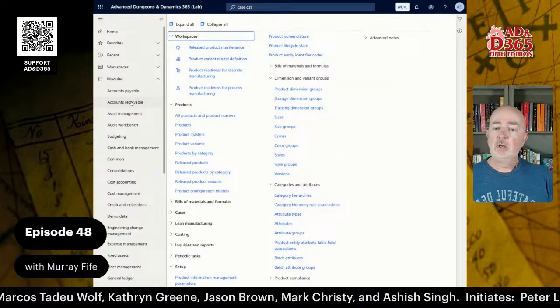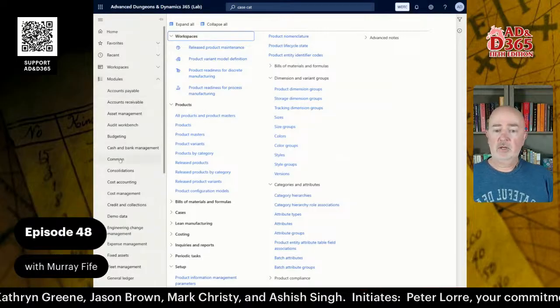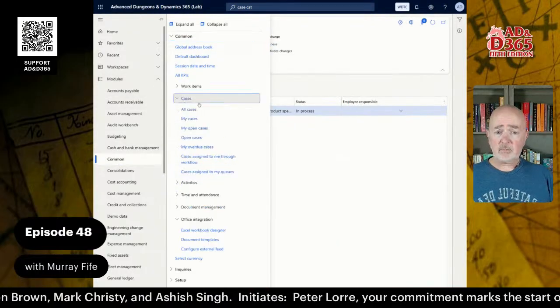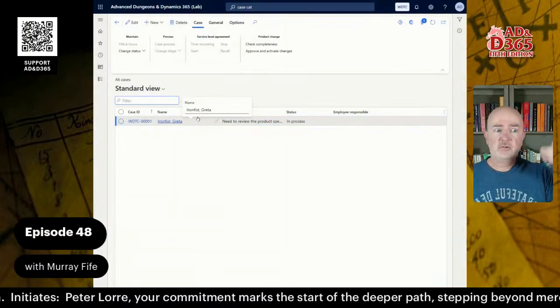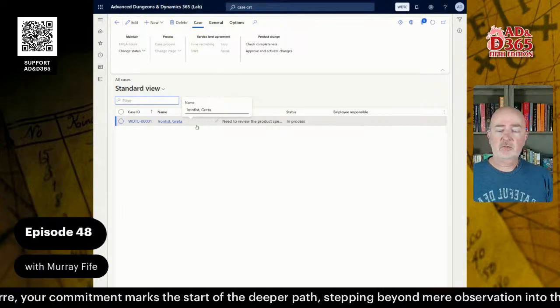Also, if I go into the common area and look at all the cases, we're going to see all of the cases regardless of the case category that's in the system.